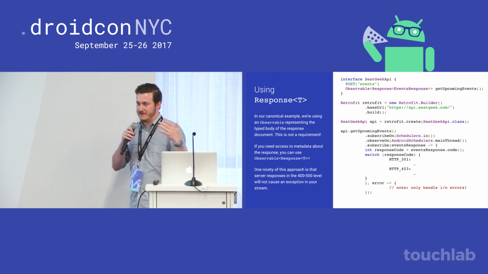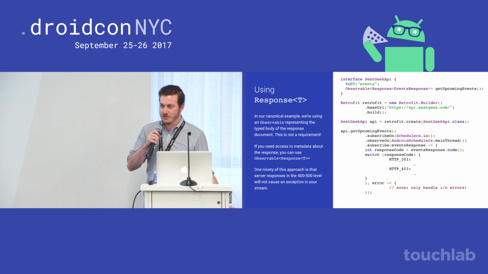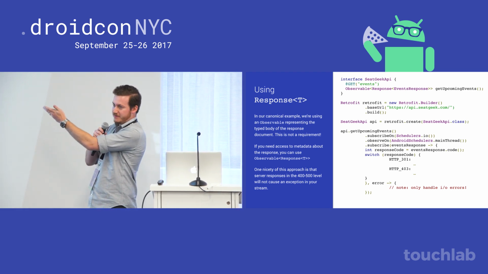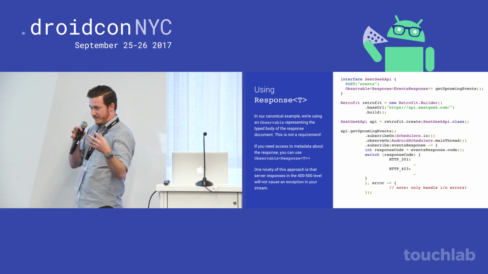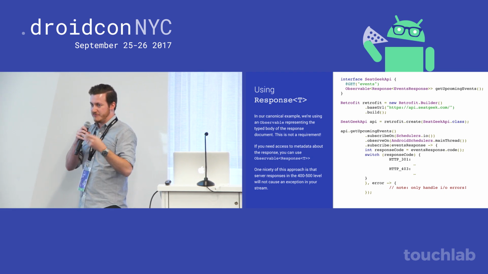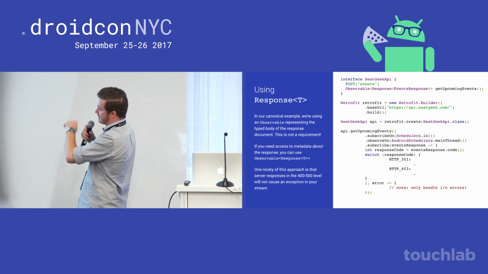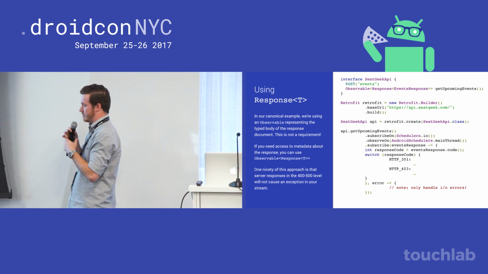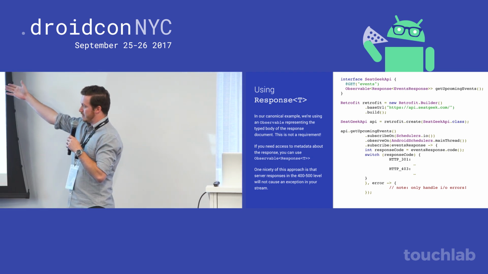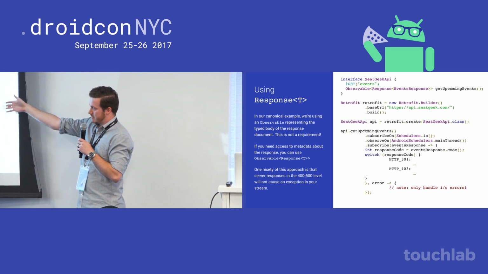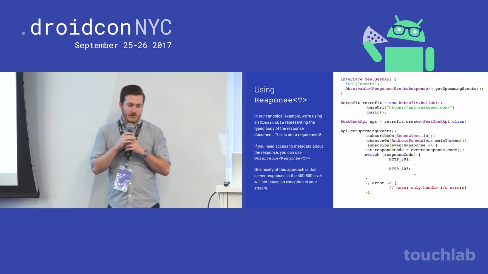By default, and in the canonical example, this isn't shown, but you can actually use Retrofit's response object instead of actually getting the fully parsed JSON object representation of JSON in your response, and you can access this response object and get the response code. So here we have our events response that we fetched from our API, and we can then check the response code, and we can do whatever we want with the response code.